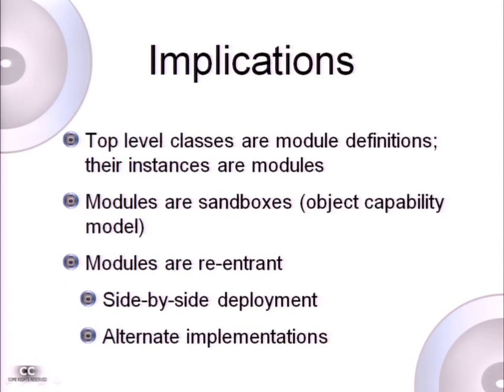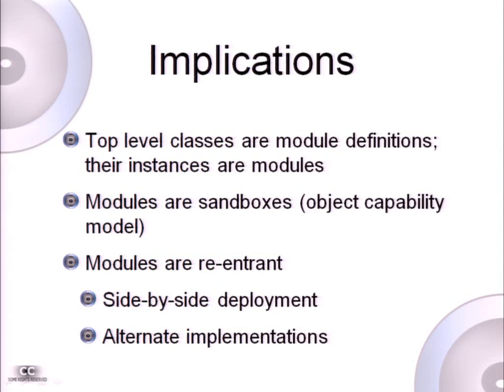Another implication is top-level classes are module definitions. Again, there's no global scope. If you're a top-level class, there's no names you can refer to outside yourself. You're inherently a self-contained namespace. Instances of these module definitions, instances of these classes, are modules, and they're basically sandboxed inherently, because, again, they can't refer to anything outside that top-level class. The only way to connect them to the outside world and get them to do anything is to pass in arguments. And those arguments are sent to the factory method that creates the instance, and they're your only connection to the outside world. So they act as capabilities, and those capabilities define a sandbox.